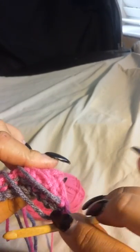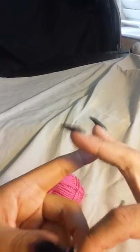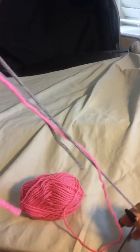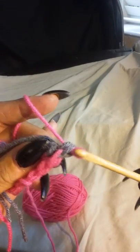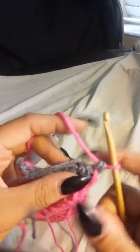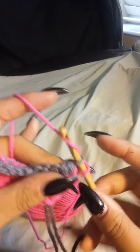Now, you see it's a little loose, so I'm just going to tighten this up a little bit. If it's only one or two rows that you're changing colors, you don't need to snip them. I'm going to go ahead and snip the gray one because this is going to be a really short little fat stubby feather. Then I'm just going to pick that pink right back up, just like that. We're going to do one row of this pink, and then I'm going to show you how to decrease with this. And it's the simplest thing in this pattern, I swear.